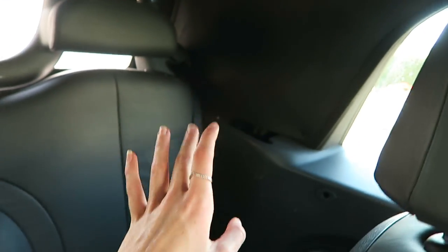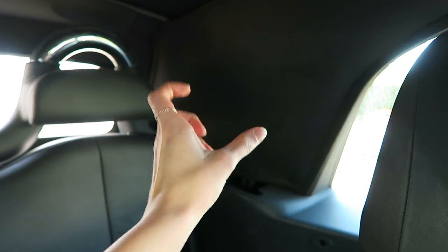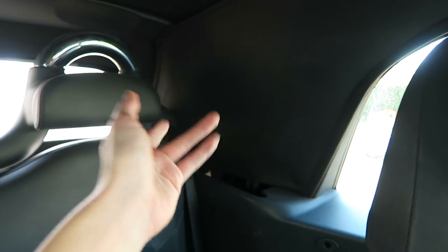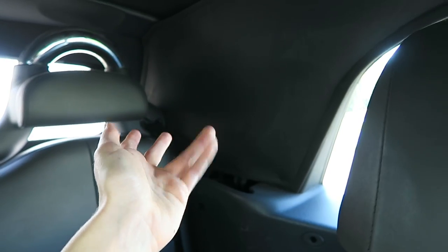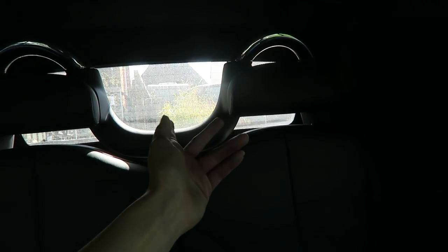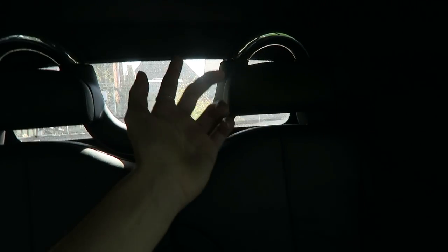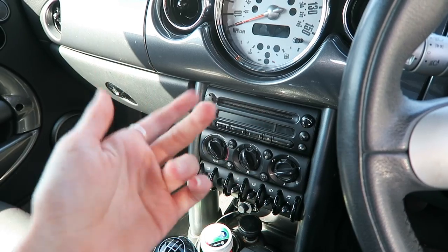The only thing I would say about this car is there is a bit of a blind spot — this part of the roof takes up space so it's a bit hard to see out of here, so you have to use your mirrors more. But if you have the roof down that collapses and you've got no blind spots. The back window is a little bit small but you get used to it — it's a small car. Mine is also heated.